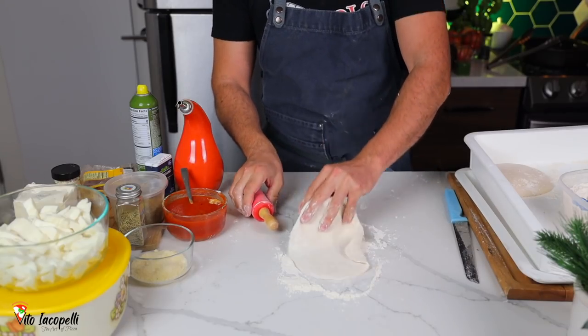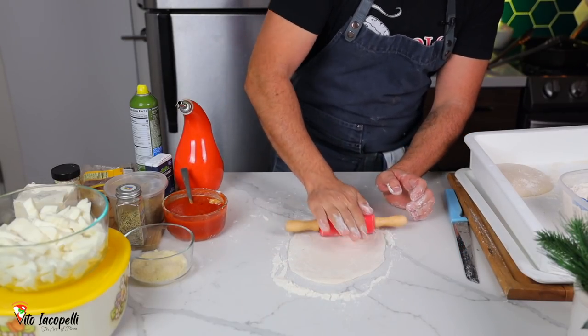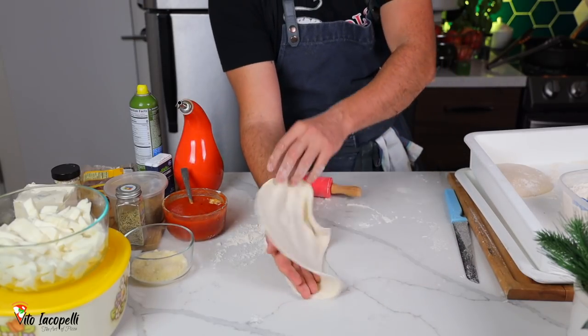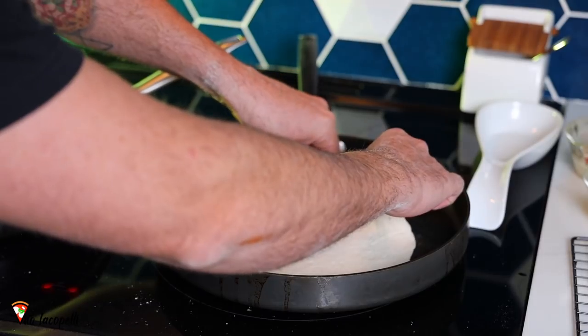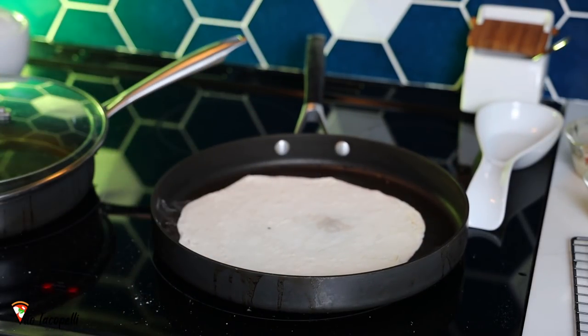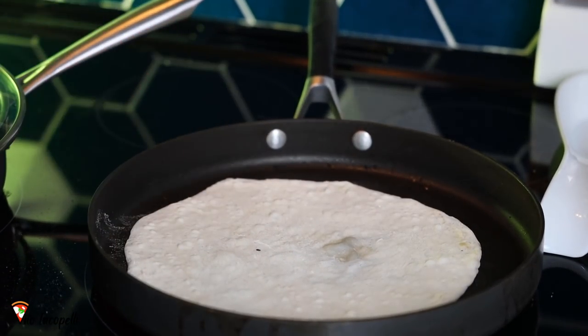You can do it in the oven or you can do it in the pan. Since you are home, to make it easy for you, I'm gonna make it in the pan. So voila. Let me show you what I do. The pan is nice and hot. Just dump the piadina inside the pan. Voila. Now wait until it starts to get a little bit bigger.